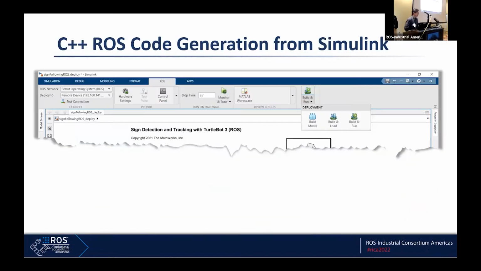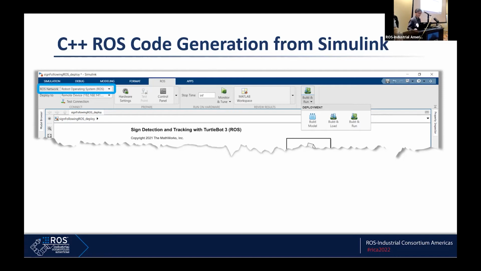So that's my topic. This ROS code generation and deployment workflow is really popular with our customers to accelerate simulation speed, and they can also validate their robot application on hardware, and finally reduce errors, as I mentioned earlier, and also reduce their coding time. We recently made this deployment workflow pretty easy, right?